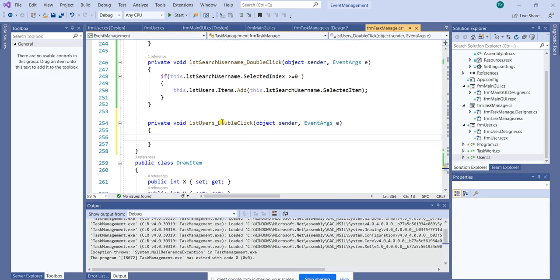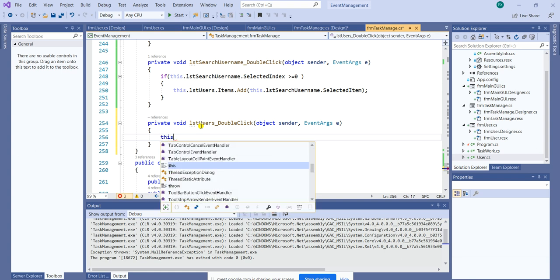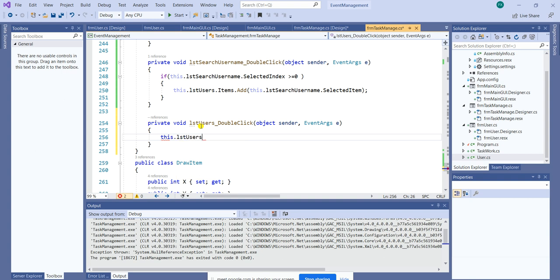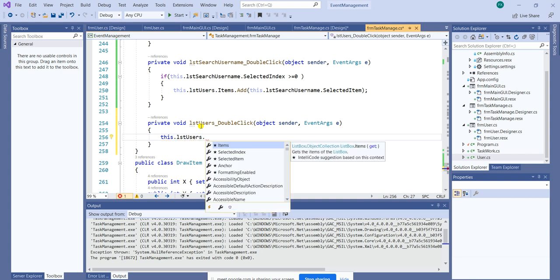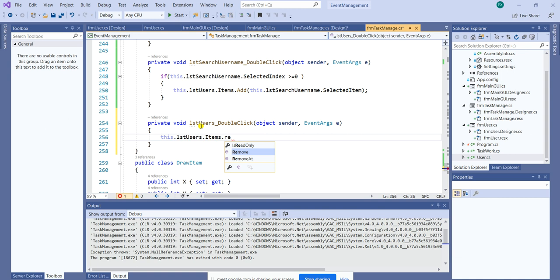From this, the same here, but we remove it. Not if, just remove this lstUser item, remove as this lstUser not selected index.